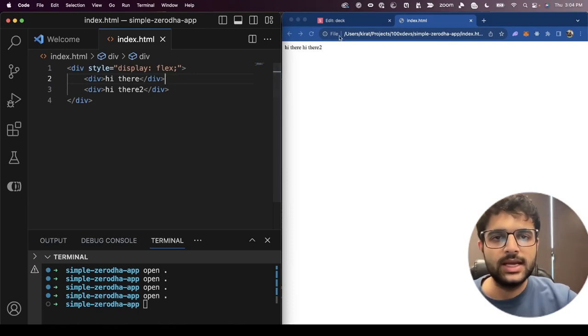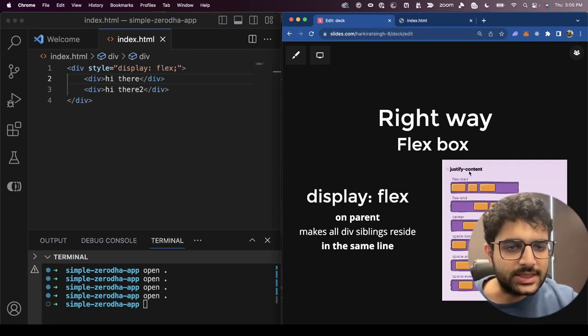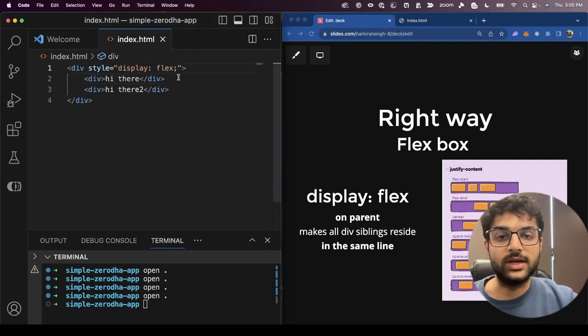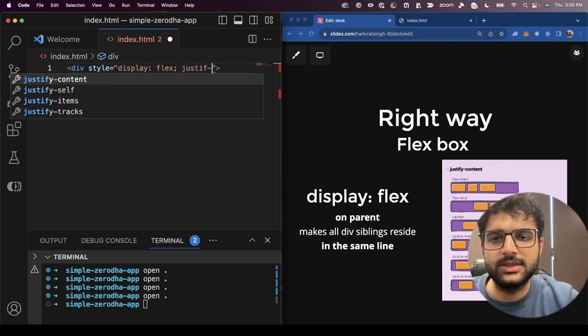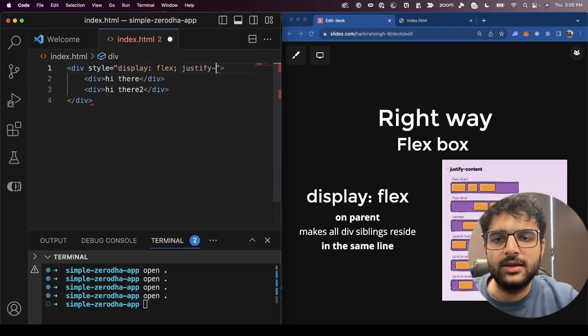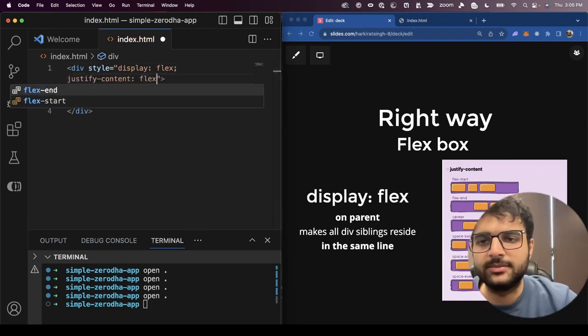How do they appear on the left, on the right, all that jazz? For this there is a standard list of attributes that you can use. The attribute is called justify content. So what does it say? Justify content: the content inside me, where should it be placed? So the children inside me, where should they be placed? And it can have a few values. By default, the value is flex start.